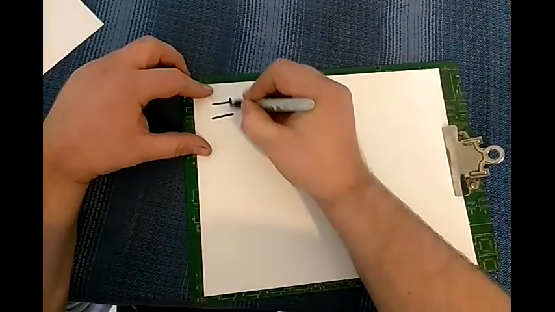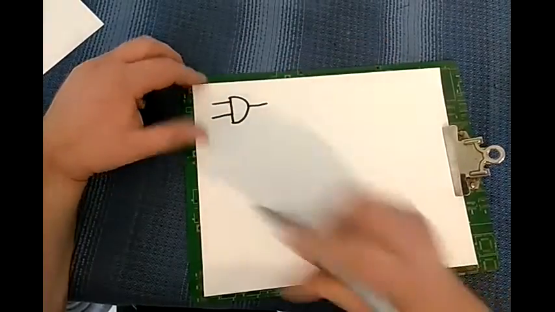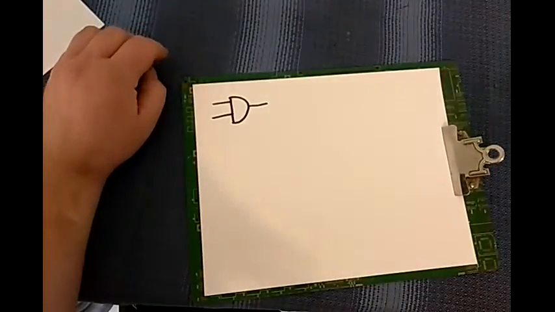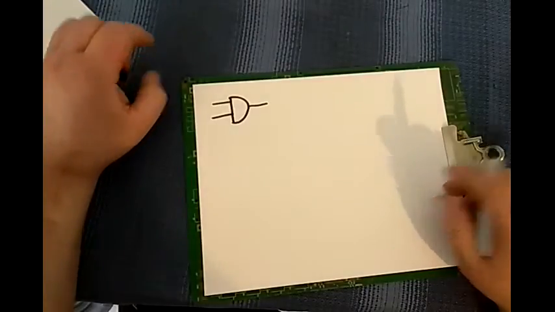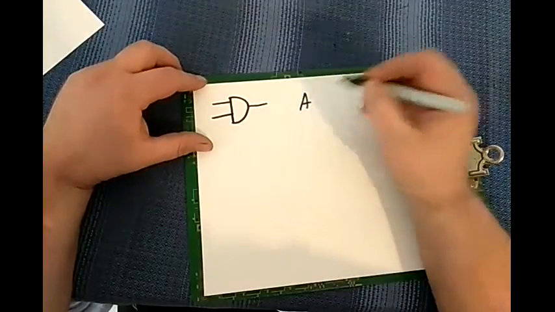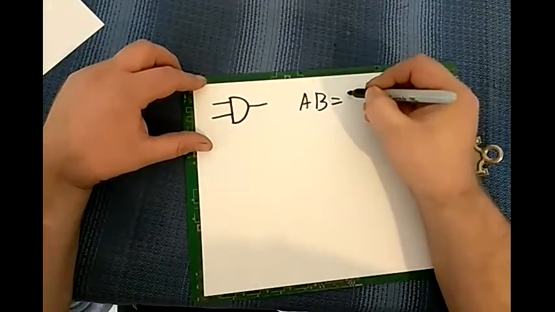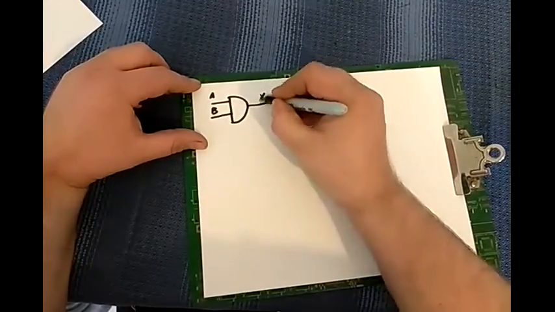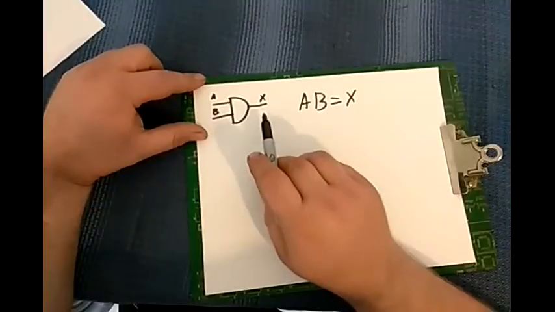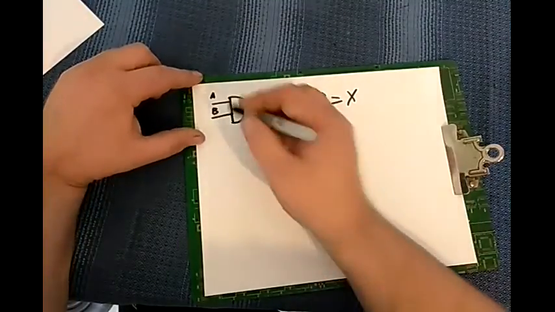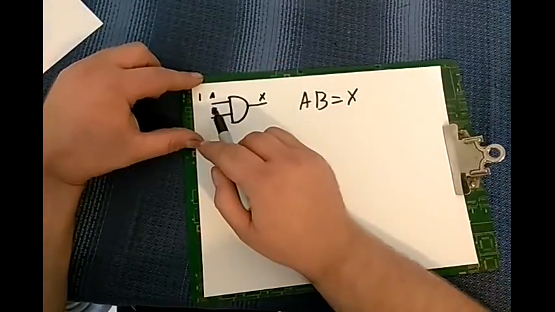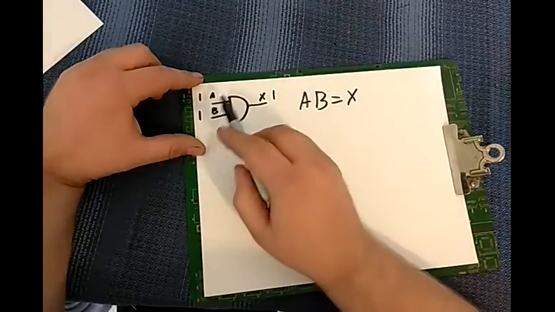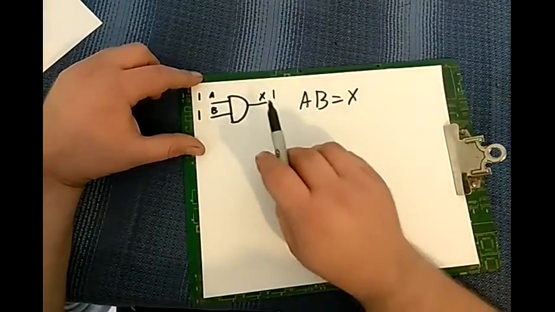Now, for example, this is an AND gate. How an AND gate works is, how do I describe this easy? I can make this real complicated real quick. Okay, A, B equals X. This is A, this is B, this is X. You want to find what X is going to be, but it depends on the inputs of A and B. So, if A was a 1, or a presence of a signal, and B was the presence of a signal, then X would be a 1. So if A and B were 1, then X will be a 1.